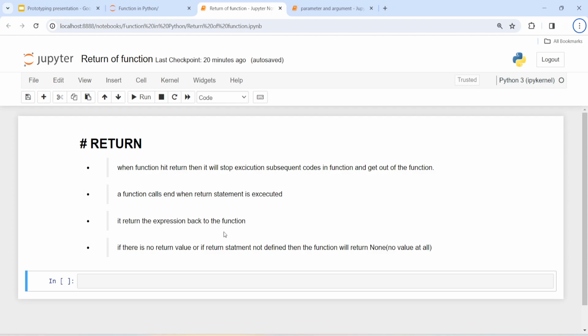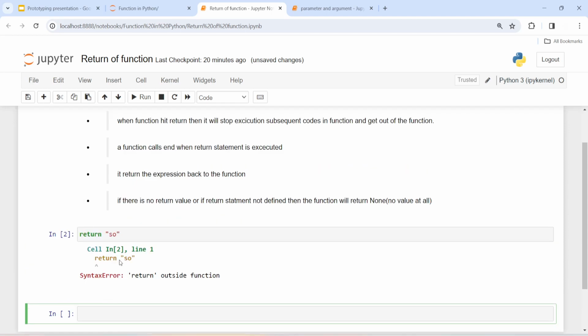So how do we define what this function will give to us? This is done using the return statement. This is the return statement. Actually, return is only defined in a function or class.